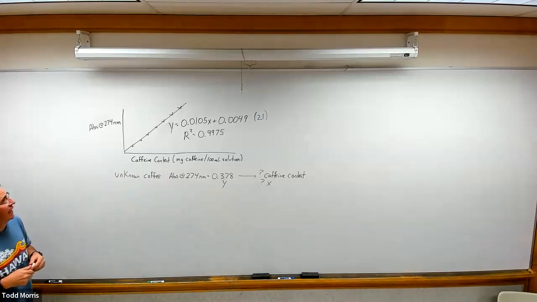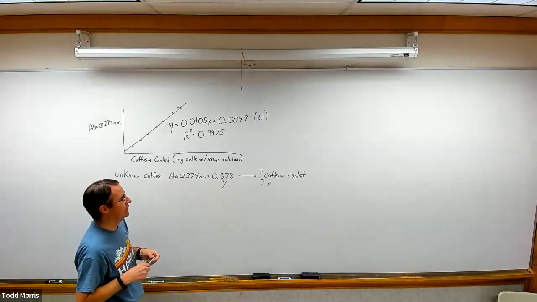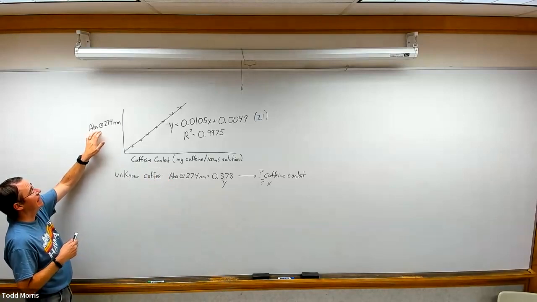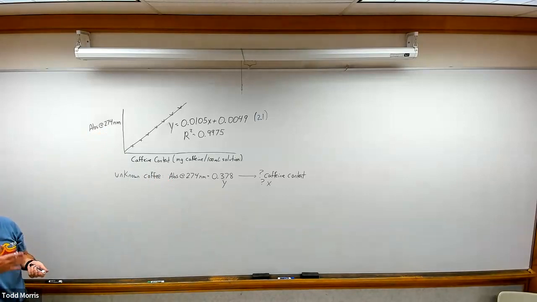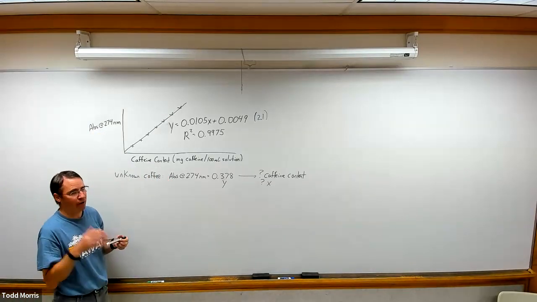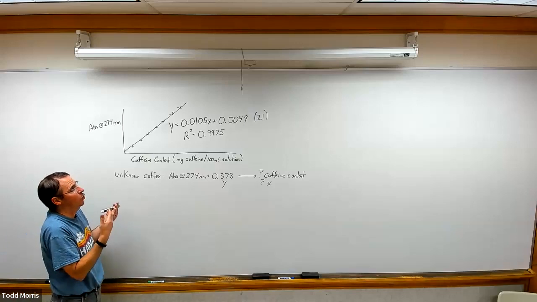And so it turns out that with caffeine, one of those properties that is related to the caffeine content, something that we can measure, is something called the absorbance. So the absorbance at a wavelength of 274 nanometers does turn out to be proportional to the caffeine content of a solution. So our first task is that we have to first determine what the relationship is.